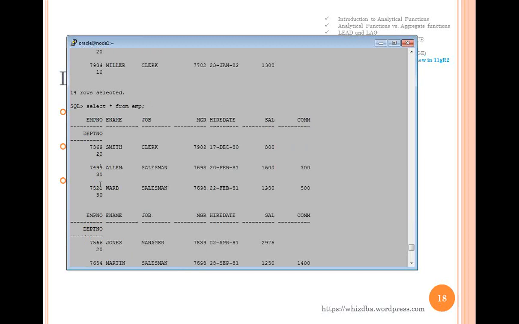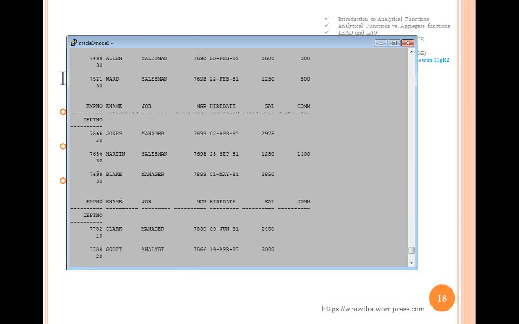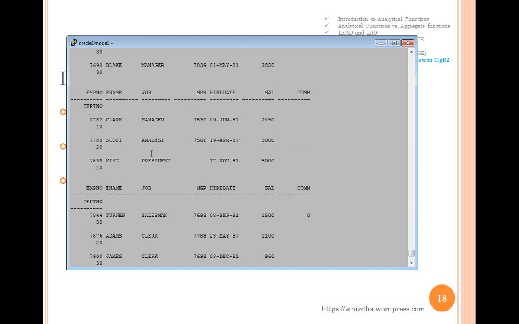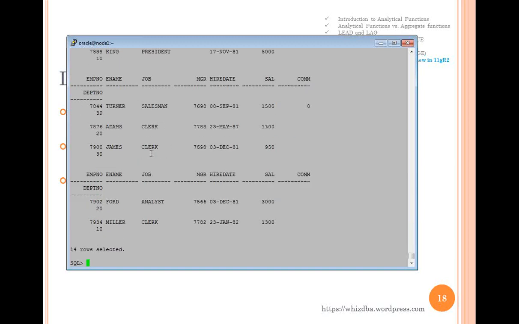We have department 10 with some employees, department 20 with 5 employees, and department 30 with 6 employees. Now we might be interested in knowing the comma separated list of employee names for department 10. Similarly for department 20, I might be interested in the comma separated list of all the employees. So the Listagg function helps in achieving that.